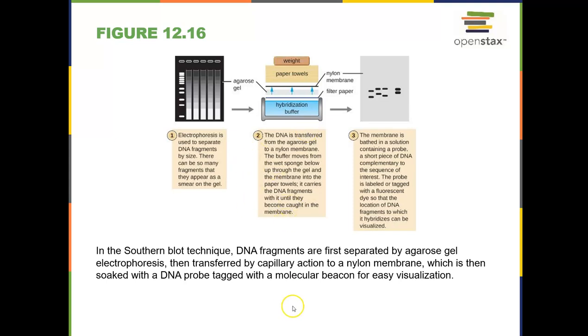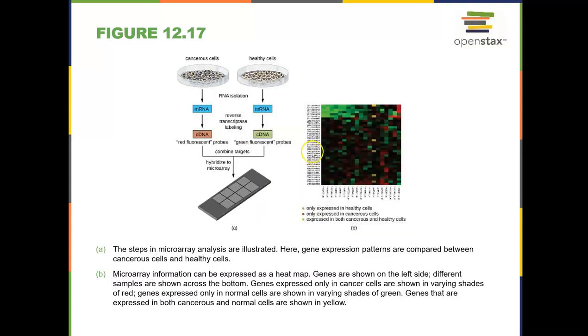A Southern blot is when DNA is first put through an agarose gel, so you separate it, and then you put it on a membrane, and then you can look at it with a DNA probe to make sure you've got the right one. So instead of having all this background DNA, you can find out exactly which pieces you want. I've done something similar to this called a Western blot with proteins.